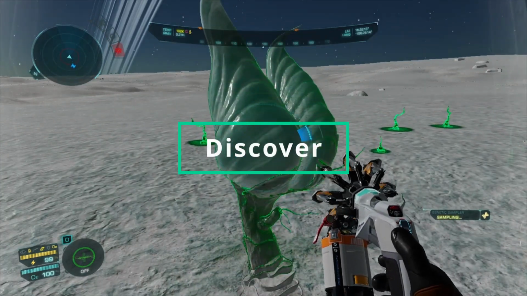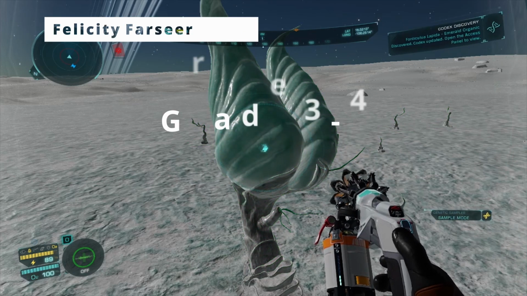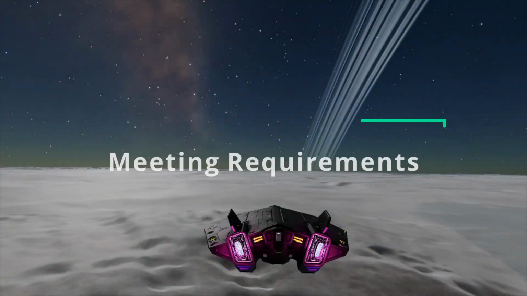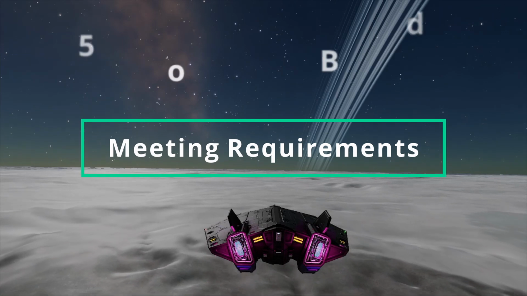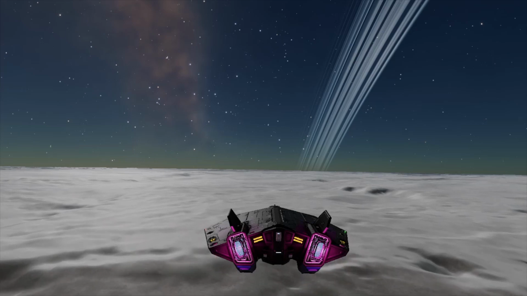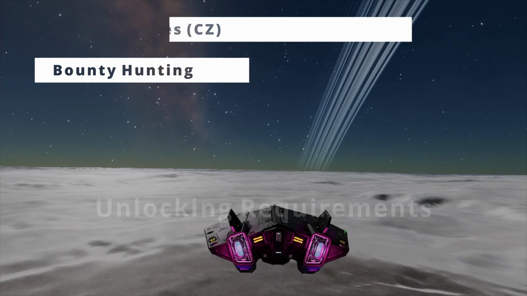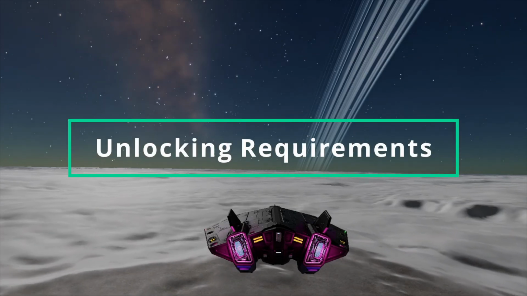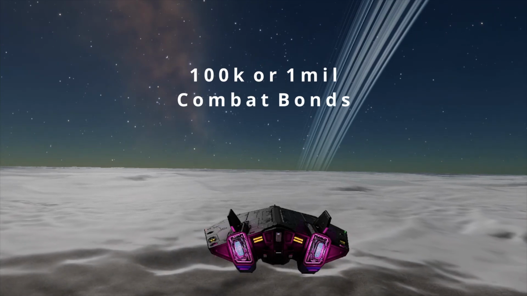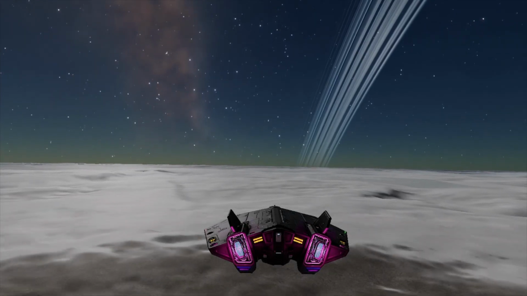So how you're able to discover Juri is through Felicity Farseer. You need to have engineered a module at least to grade 3 to grade 4 for Juri to come up on your map. Now the meeting requirement is that you need to earn more than 50 combat bonds, which is easy enough to do, especially if you're doing any conflict zones, bounty hunting, that sort of thing. Unlocking requirements is that you need to provide either 100,000 or 1 million credits worth of combat bonds. It is dependent, but the conditions of the dependency are unknown at the moment.